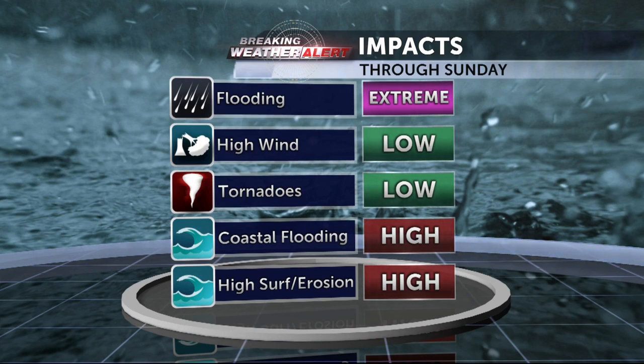As far as high wind goes, that is a low risk. We could see gusty winds if we do see some thunderstorms, and the best chance to see any severe or strong storms would be late tonight into tomorrow. There's been some talk about how we're seeing this heavy rain along the east coast because of Joaquin, but that is really just not true — Joaquin is not going to directly impact us, which is why the high wind risk overall is in the low category. The tornado risk is low, but we will be concerned about the potential for some stronger or even severe storms tonight into tomorrow, and it is possible we could see an environment conducive to tornadoes.